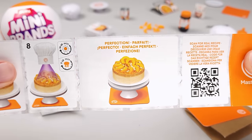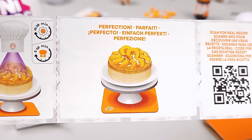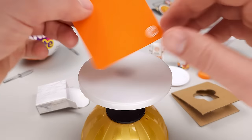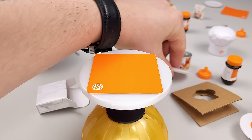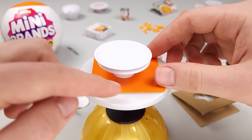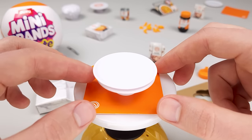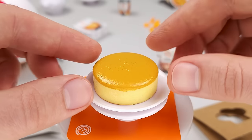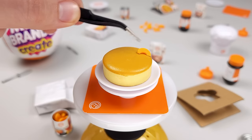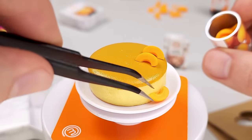So this is how they show us to make it. But if you've been around here a while, you know I'm not going to follow the instructions exactly — we're going to try to make it even better. The idea that comes to mind is to make it like a frozen moment where one of the slices is already cut out and kind of levitating as if you're pulling it out. Ideas like these take a little longer, so I might not open a lot in this video, but rest assured there will be more videos and each recipe will have my own unique twist.